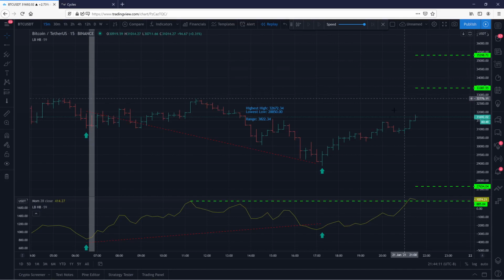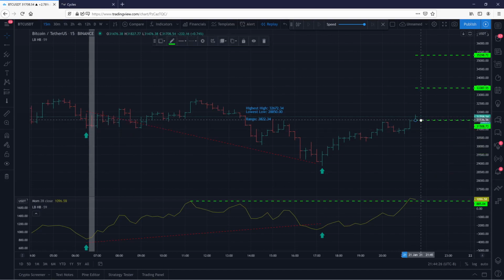How to manage this order is: enter your long position, at the first target exit half of your position, and move your stop loss to break even. This way, if the price comes back, you still have captured these gains and you haven't lost anything. This is the method that I typically use when I'm trading divergence.